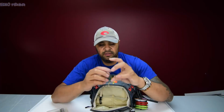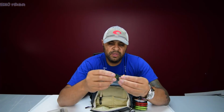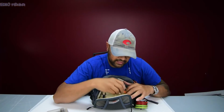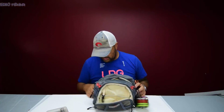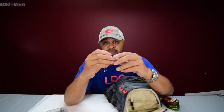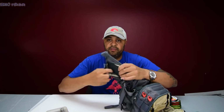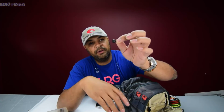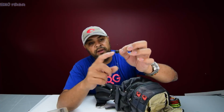I don't even know which one will be my first one, but I like this one a lot. It's probably my number 2. And then I forgot to look in here because I have another indicator in the other side pocket, and that indicator is a thingamabobber. This is probably my favorite indicator.